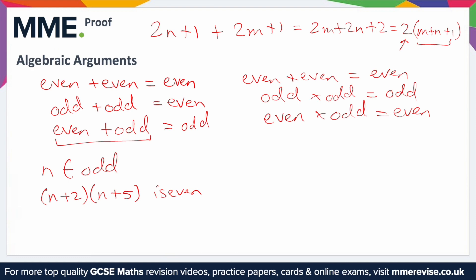If we know that n is odd, so n plus 2, that will find the next odd number. For example, if n was 5, plus 2 is 7, that's the next odd number. So you know that this is also odd. If we add 5 to an odd number, regardless of what that odd number is, it will find an even number. Because remember, we're doing odd plus odd, which we've previously said is even. So we know this is even.